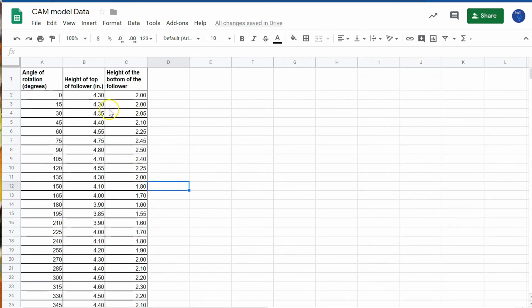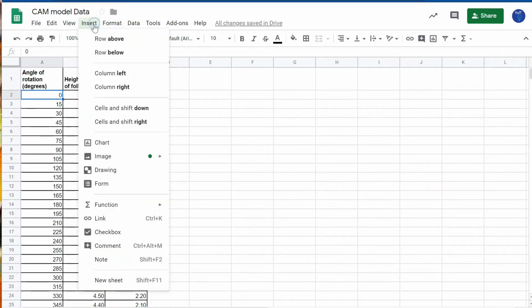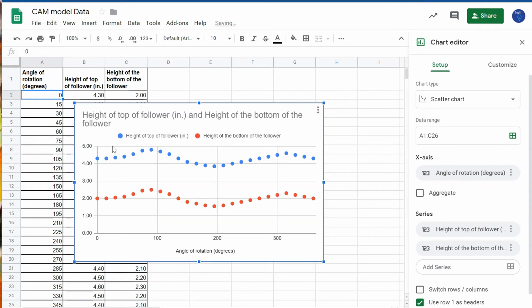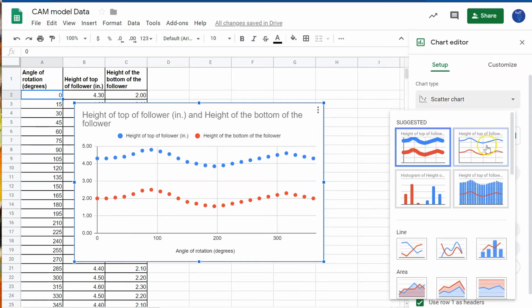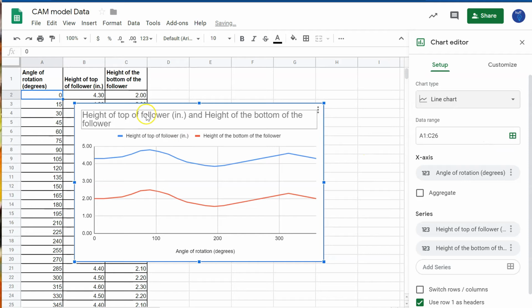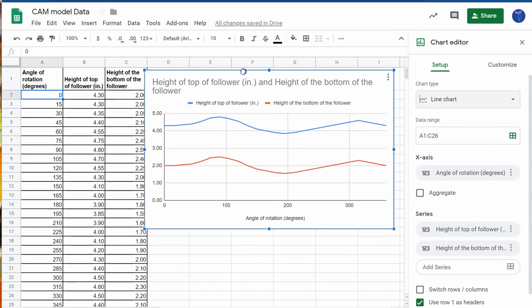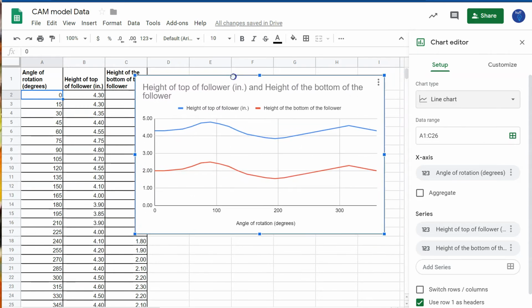So what we're going to do now is make a graph from this. So let's see if this works. I'm going to click inside my data table, choose Insert, and I'm going to click Chart, and it guesses that I want a scatter plot. And in Excel, that's what I would want, but in Google Sheets, we want to choose line. And then we get this line graph, but I also want to be able to see the measurement points.